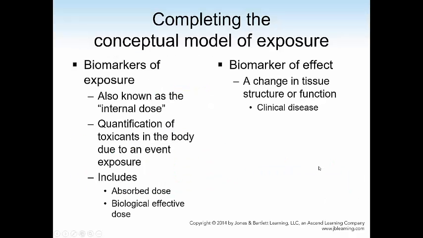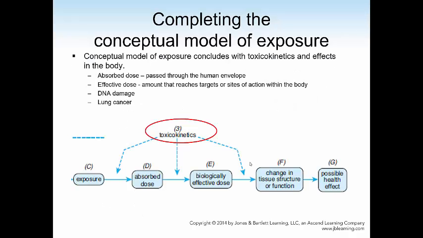All right. Now let's look at biomarkers of exposure. Sometimes this is also known as the internal dose, and that's what it's called. But this is a quantification of toxicants that are in the body due to an exposure event. So this, for the most part, includes your absorbed dose and the biologically effective dose. Okay, moving back here. Absorbed dose, biologically effective dose.